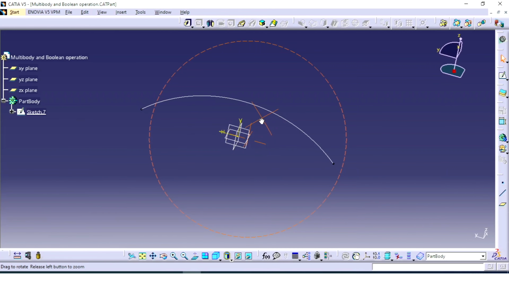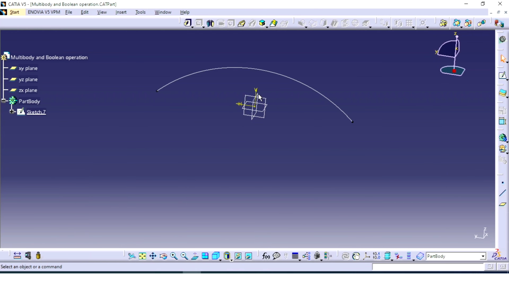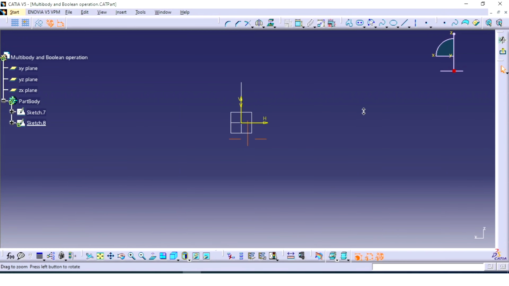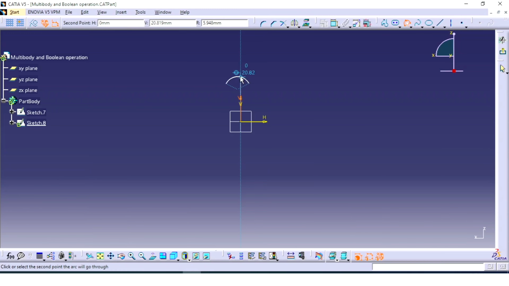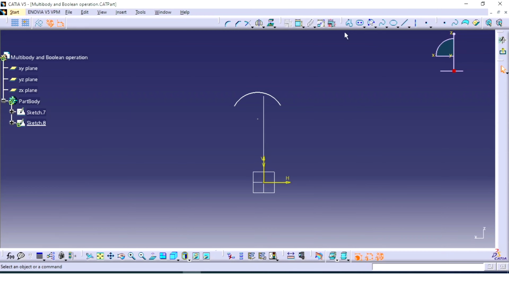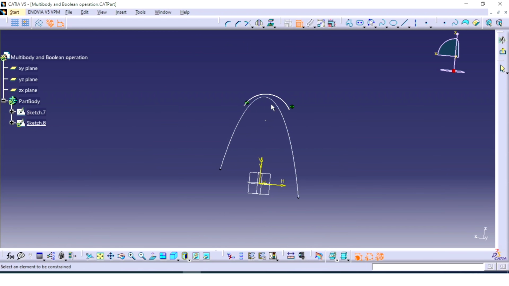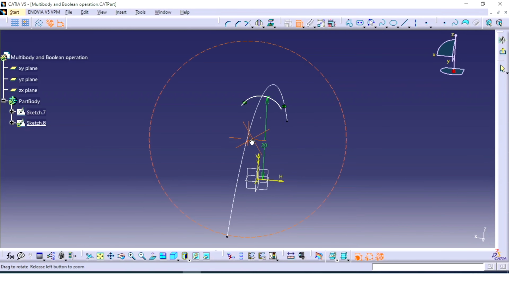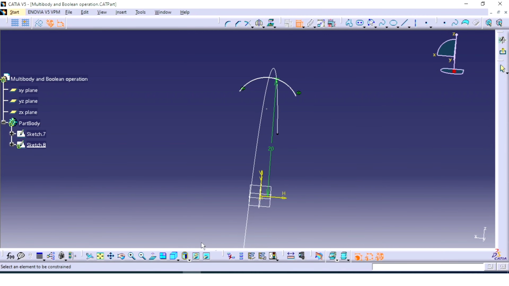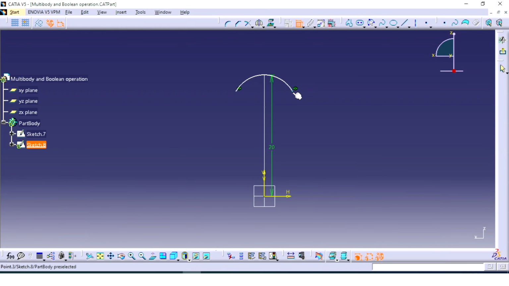This will work as a guide, okay, and I will create a profile here which will be another, okay, and these 2 symmetry about this line, okay, and this is also the same 20 mm, and from this to this, let's keep the radius.